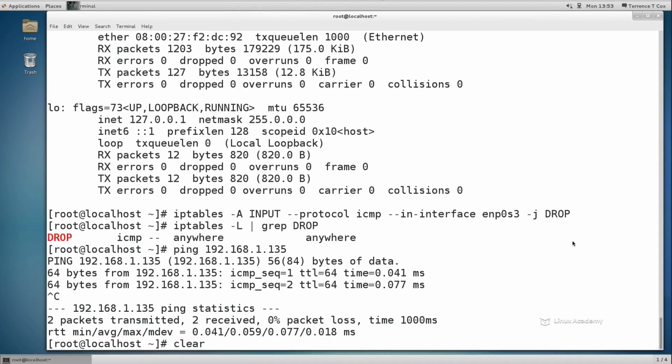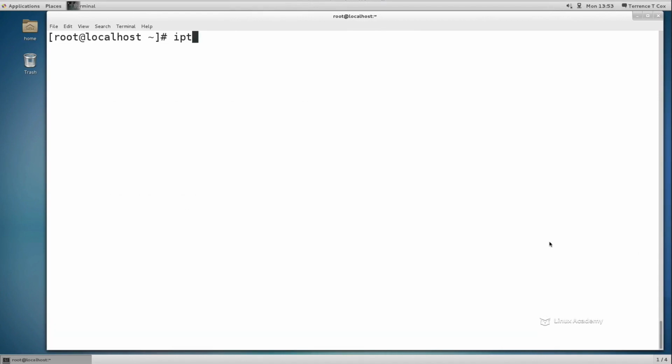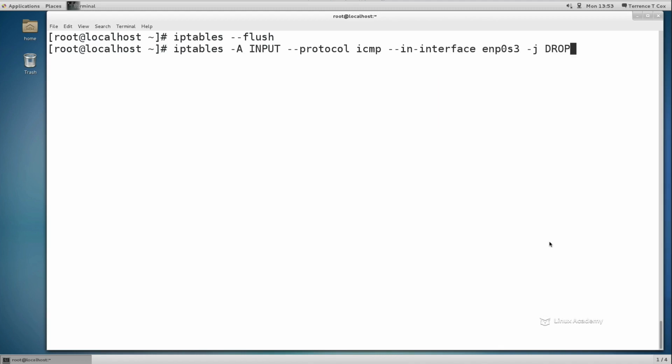However, if I clear this and do an iptables --flush, now what we're going to do is an iptables -A INPUT --protocol ICMP --in-interface enp0s3, and then -j, and then we're going to say REJECT.